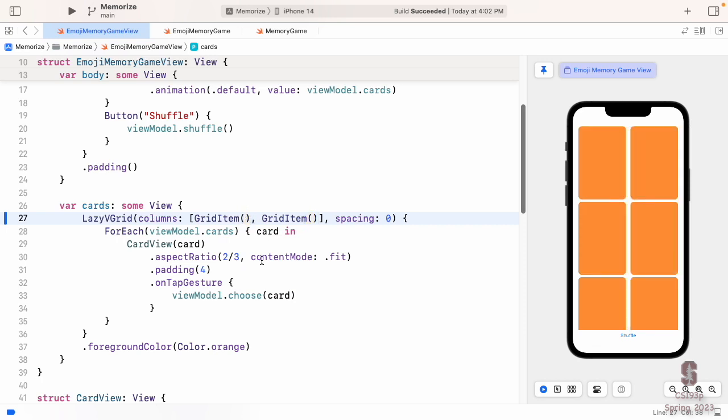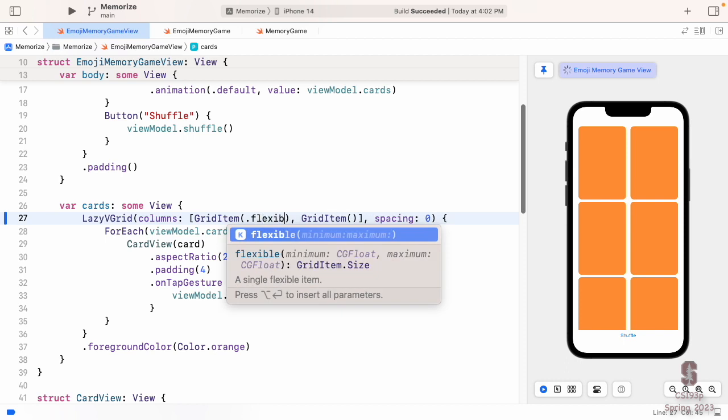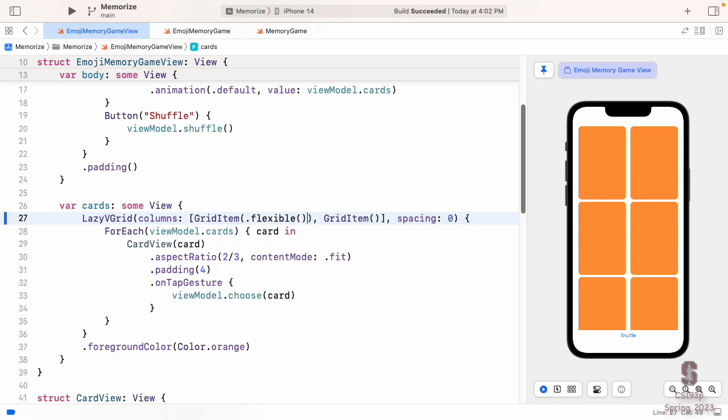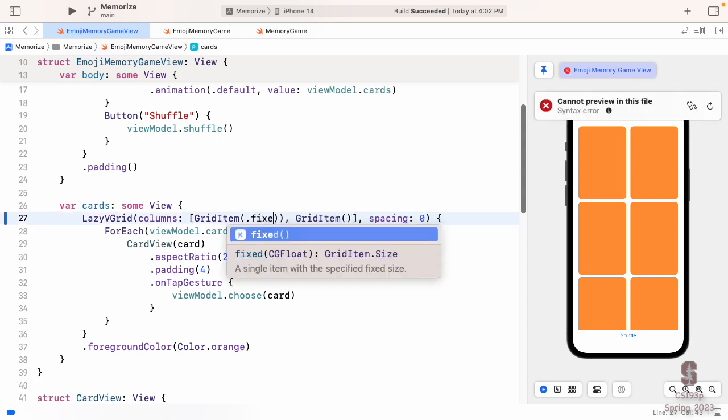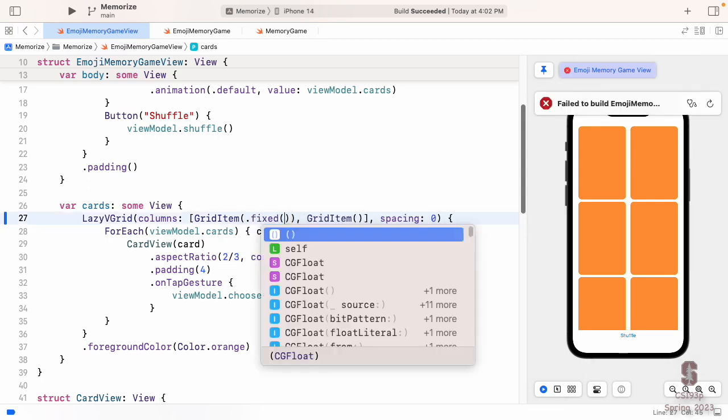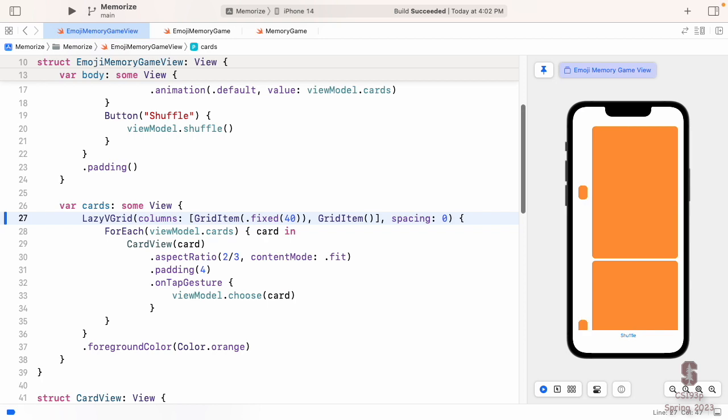These ones that have no arguments are actually having the argument flexible. So flexible is the default argument to a grid item, they're flexible. These things can be as big or small. They're allowed to be whatever. And you can also have fixed, which is another one here. So if I say dot fixed and maybe, I don't know, 40, really tiny. See, I fixed this column to be 40, and that's just that first column. I have two columns. So that's how grid item works.